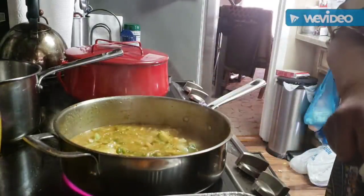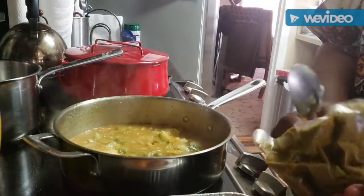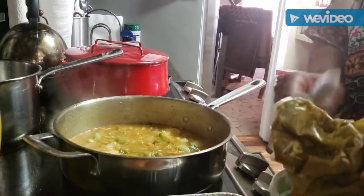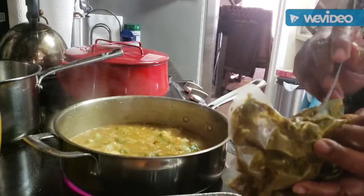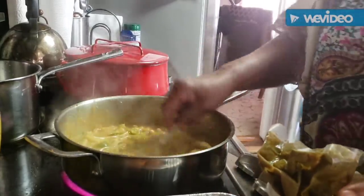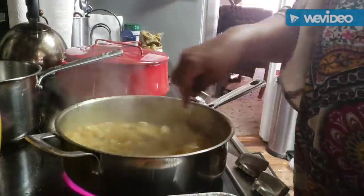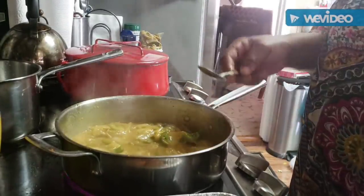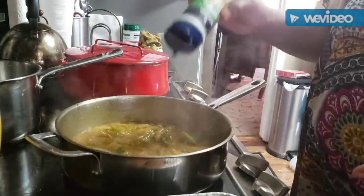Gotta get that green. I've got some green curry paste. Now I'm only gonna put a little bit in there because, you know why? Green curry paste is hot. I don't want to get it too hot, but honey, it has all the flavor in the world in it. So I'm just gonna put maybe a half a teaspoon in there to get me going. Is that okay? Half a teaspoon? Yummy, yummy, yummy. I can feel the heat already.